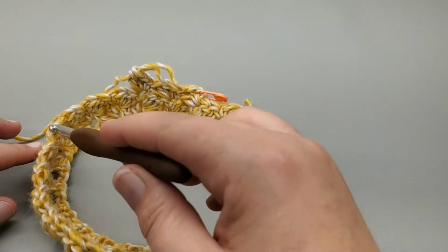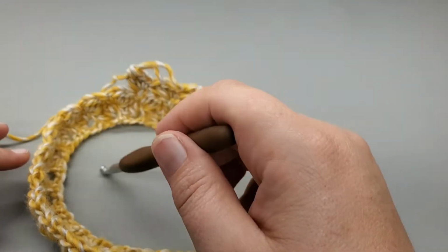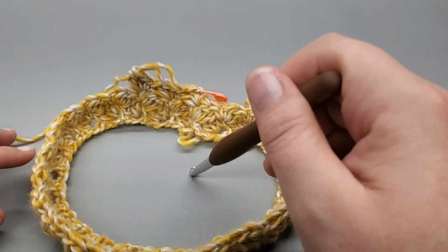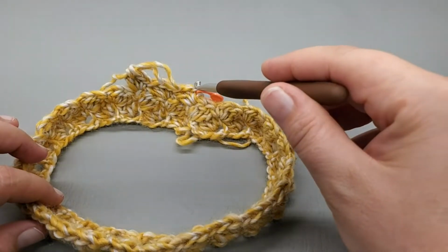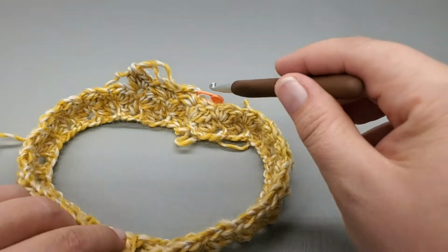So anyway, all I'm going to do is just keep repeating row two into every single, which should be skipping two, single, skip two, single. We're going to work our single, half double, and our double all the way around. Slip stitch to our first single of the row, chain one, and turn.